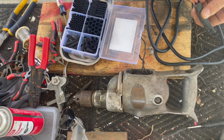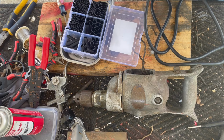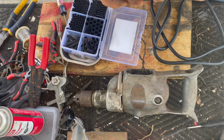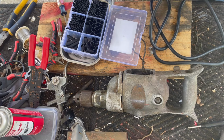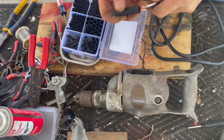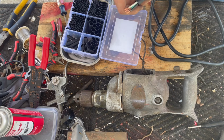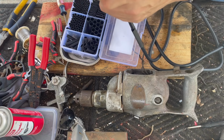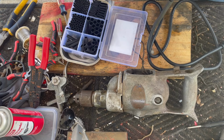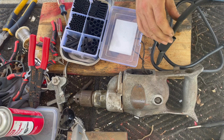So what I'll do is I'll put several layers of shrink tubing down. So we'll shrink this. And then hopefully this will slide over it. Let's see if it will. It's very tight. All right, so what we'll do is we'll do two of these. One long piece. And if it'll shrink enough, one very wide piece to go over all of it. Should shrink enough, very heavy stuff. But I don't have any really long pieces of shrink tubing, unfortunately. But for now, we'll get all this out of the way.